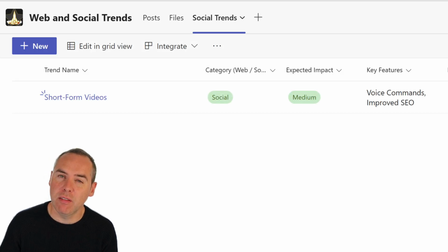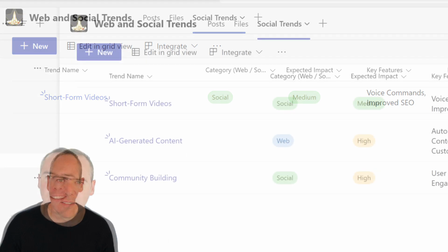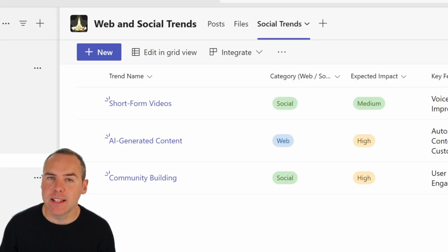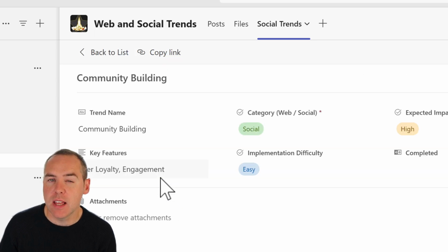And much like any other app you've used when it comes to storing tables or rows of data, we can see it presented in this way. Very simple and easy to do. I'm going to go ahead and add a few more different rows of data, show some additional capability inside of Microsoft Lists. And there we have it, three rows of data inside of our Microsoft Lists. And what it does mean is that you and your colleagues can easily click into any of these rows of data and make changes to it live through Microsoft Teams. This will sync straight back into Microsoft Lists and all of those changes will then appear for anyone that is using that list in real time.